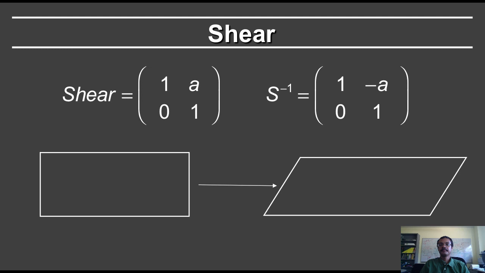Next we come to shear. Shear is a process by which you may take a rectangular shape and turn it into a parallelogram. I'll demonstrate this in a moment. So what you have here is that I'm taking this and I'm moving it like this. And here I'm shearing it in this way. And that's what a shear is.